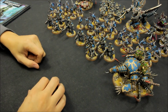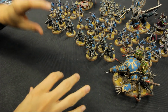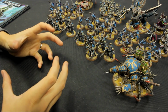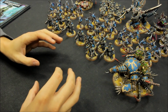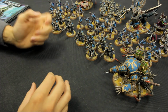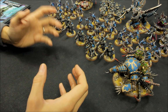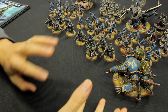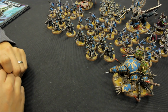In the game, the number of games that I've played with these, they're quite complicated in the game as well, because of the psychic phase being such a massive aspect. So it's as big as the shooting phase, if not bigger, for this Thousand Suns army. You're chucking out just as much damage potentially in the psychic phase, and it takes just as long almost as the shooting phase. So for that aspect of it, I wouldn't really call it a beginner's army either, because there's a lot of psychic powers all over the place, different cards, which psyker has got which power, so it's not the simplest of armies to use.